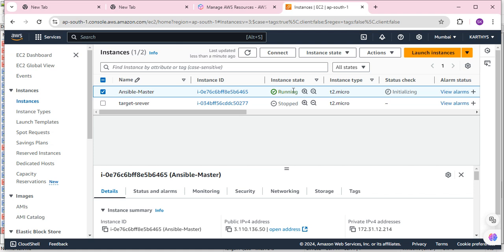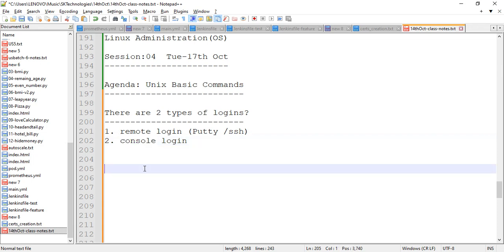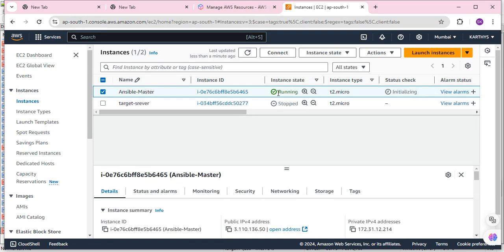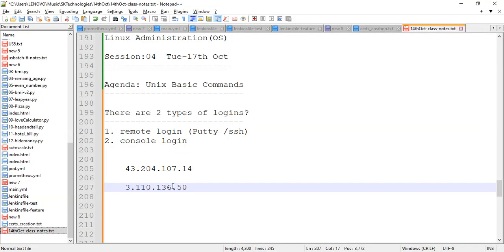So see, now my server is running. The interesting thing here is, if you go and check, earlier this was my IP. Correct. Now I started my machine again, right? If you go and check here, this is my new IP. So this is AWS behavior. Every time your machine shuts down and starts up again, your IP will change. See, now this is your new IP. Now you can go and try with this IP. Okay, let me copy this.